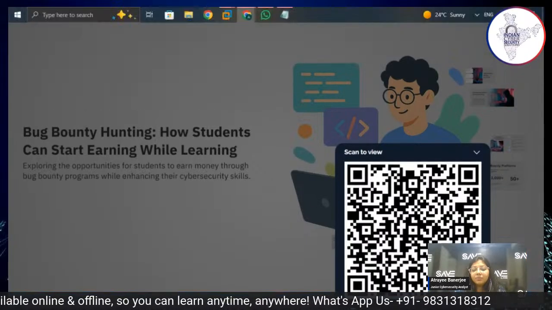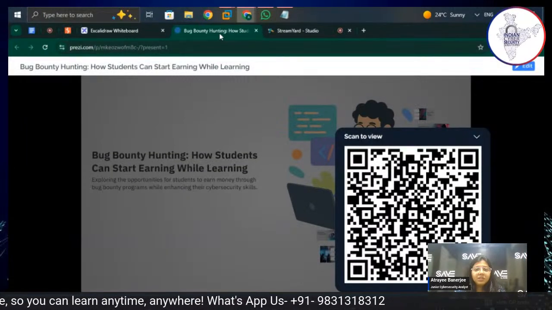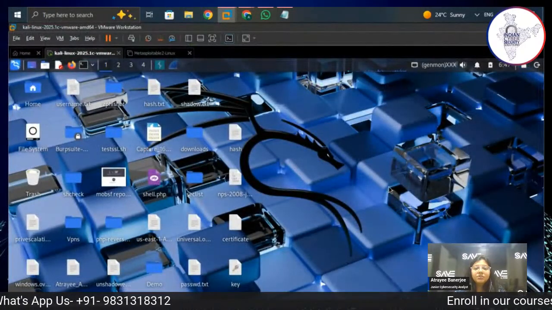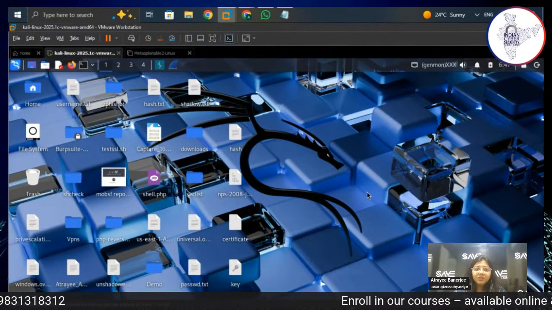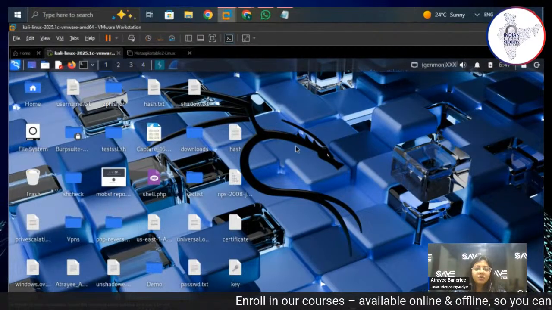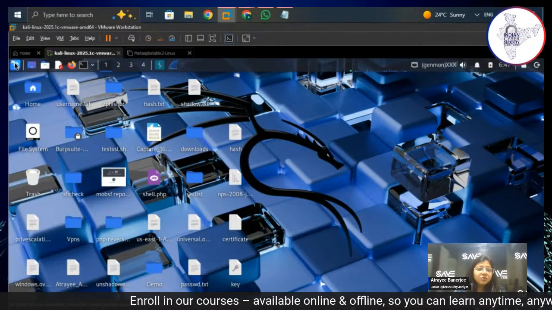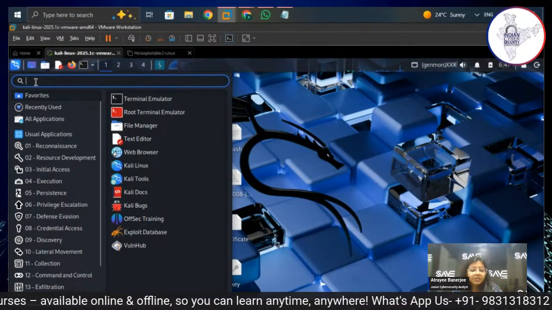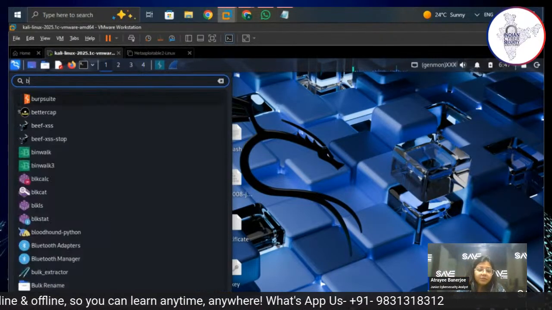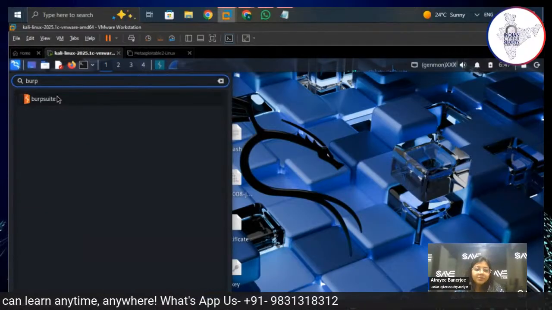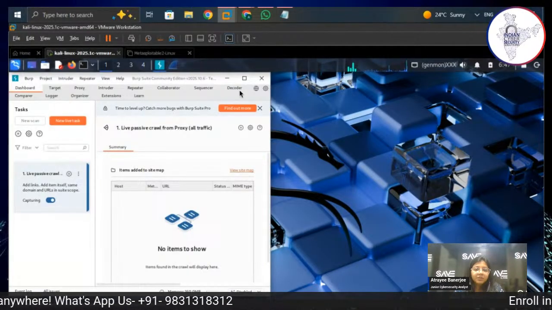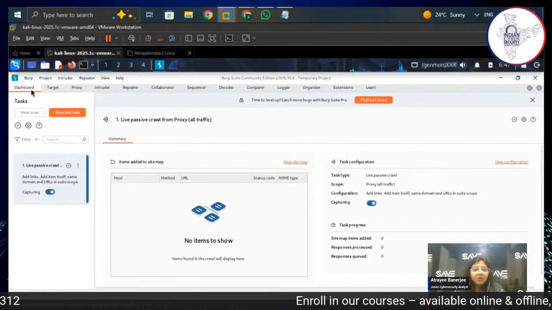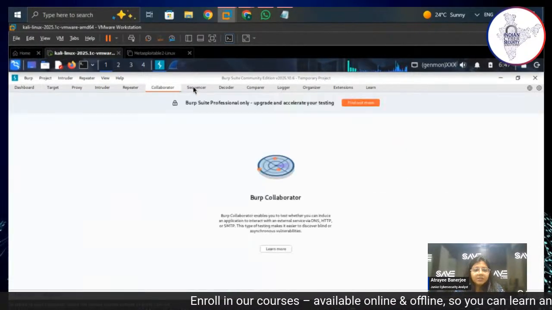Okay, so now I'm moving on to the tools. I have already made you all install Kali Linux. If you see my previous live videos, I've already shown how to install Kali and everything. Kali has every pre-built tool, as I was already telling you. Two things were mentioned. The first one was Burp Suite. So this is Burp Suite. I've already started it over here. This is the whole interface of it. Over here, there are different things written.